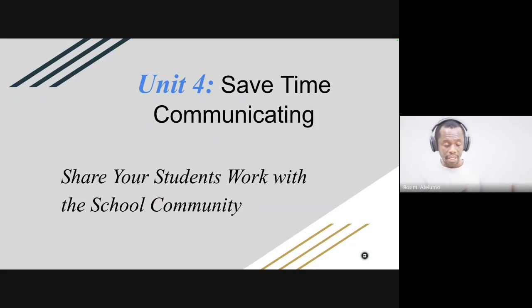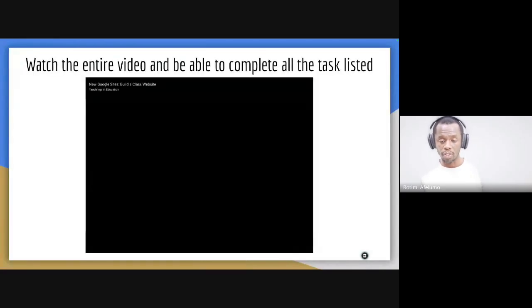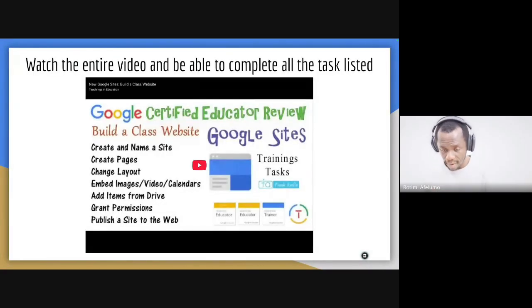where not only are you able to communicate in terms of text communication, now you're able to communicate graphically with parents and showcase schoolwork, showcase student work within your class or as a school as a whole. And it has a lot of good use cases. And that's where we're going to focus on what is called Google Sites.